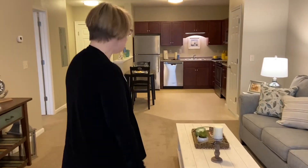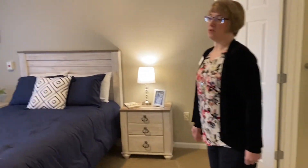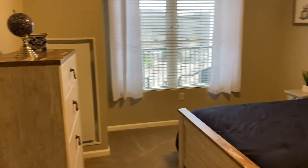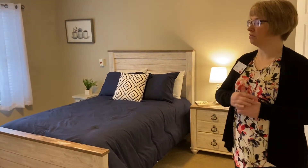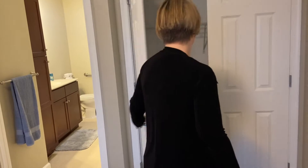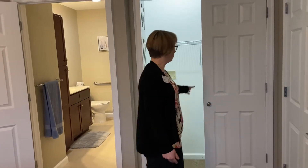Now I'm going to show you the bedroom. This is our bedroom — a full-size bed can be easily placed in here, and there are many options. If it's a couple sharing this bedroom, you can easily put the chest on this wall and put the full dresser along this wall. They also have a nice closet here, and the light turns on when there's motion. That's a really good-sized closet.